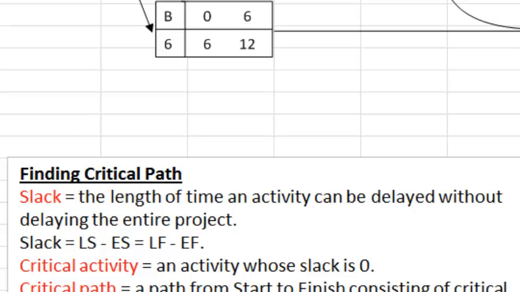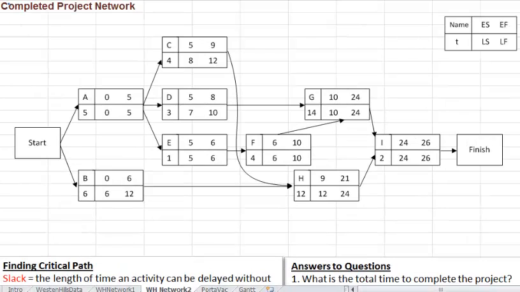So let's try getting the slack for each activity. Here we have ES is zero and LS is also zero. So zero is the earliest time you could start A, and zero is also the latest time you could start A. So there is no difference, there is no leeway. So here the slack is equal to zero. Now here there is some delay allowed because the earliest time you could start B is zero, and the latest time that you have to start by is six. So the difference is a slack. That is six minus zero is six.